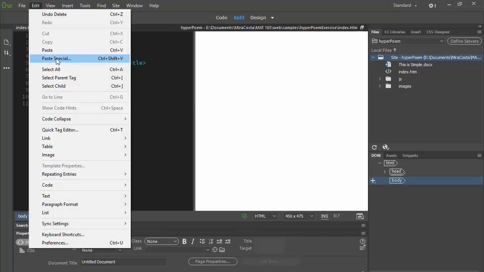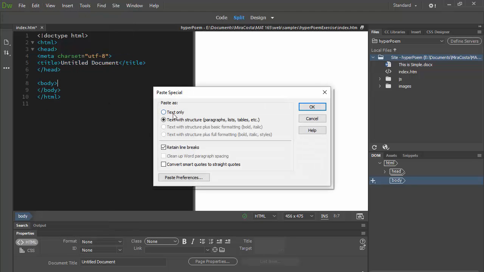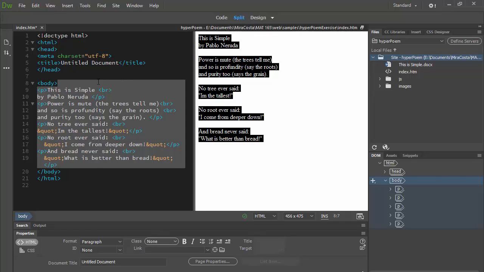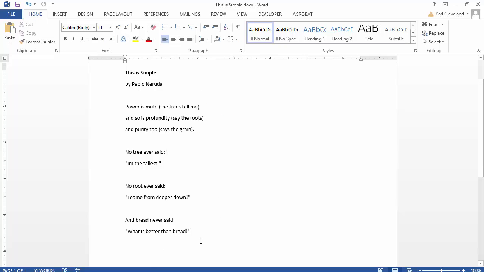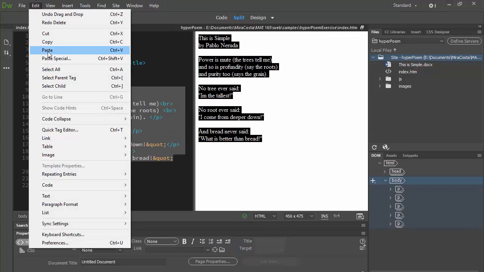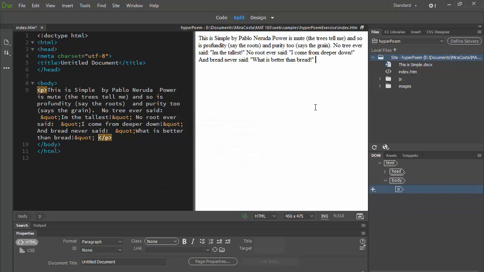And in this case, I'm going to bring in my content using paste special, but without any structural formatting, because I want to choose all of that structure and also show you how to add some structure to your document, which I'll do in the very next video. And in this case, because I had selected my code in order to cut it, when I pasted it back in, it came in with some of the tags as part of it. So I'm going to go ahead and go to the Word doc, copy that content, and make sure that when I paste it into the environment, I use paste special without any actual formatting. And there we go. That's what I'll begin with in the next video.